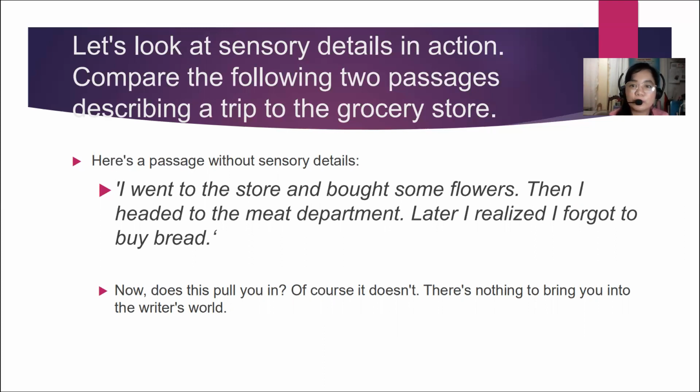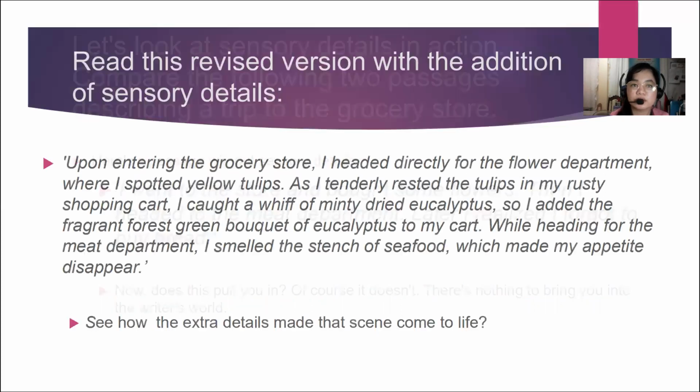So let's compare the following two passages describing a trip to the grocery store. So here's a passage that does not use sensory details. I went to the store and bought some flowers. Then I headed to the meat department. Later I realized I forgot to buy bread. Now, do you think you can relate to the story, or does it connect with you? There is nothing to bring you into the writer's world.